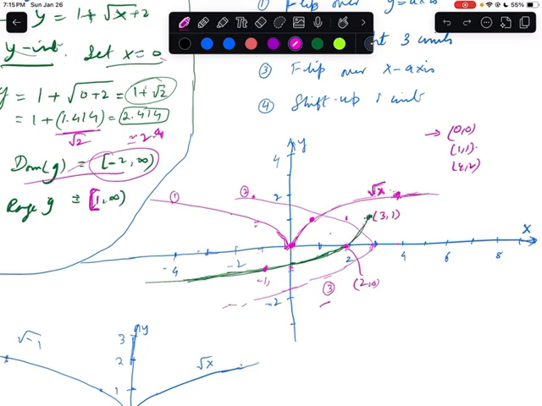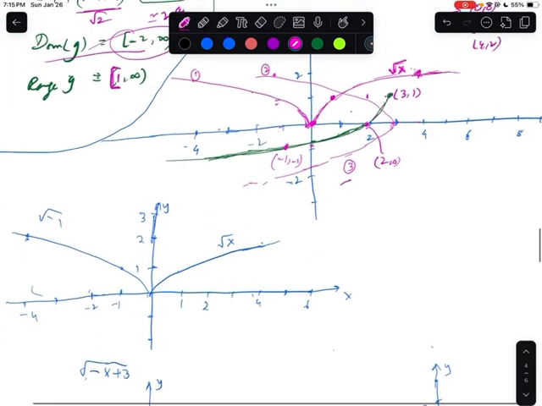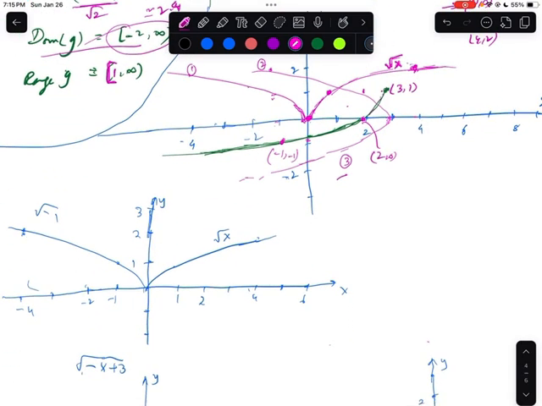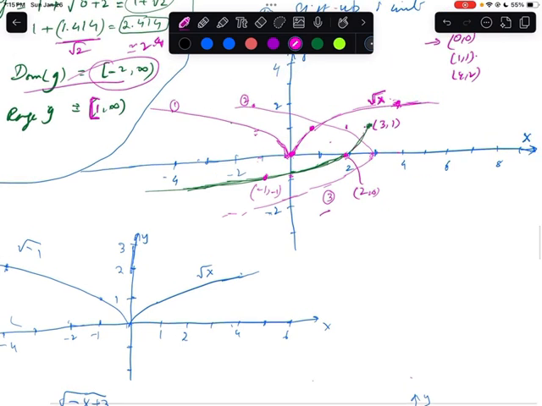But if you cannot see why it is crossing at x equals 2, or if your graph doesn't cross there, we can find the x-intercept. So x-intercept, how will you find it? Set y equal to 0. What was the y here? We had y equals 1 minus square root of 3 minus x. This was our function. Set y equal to 0.